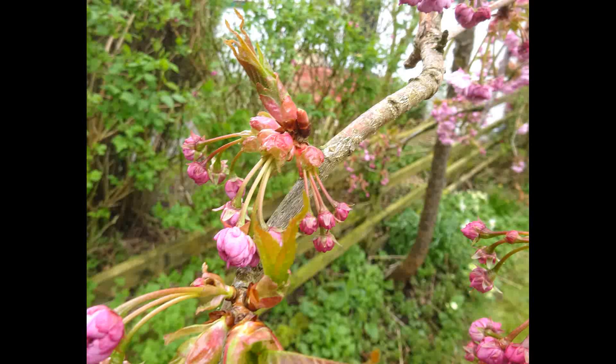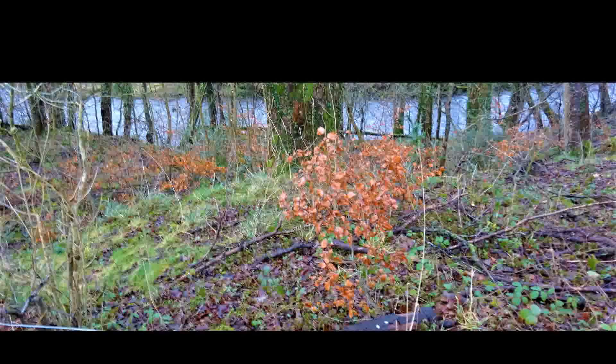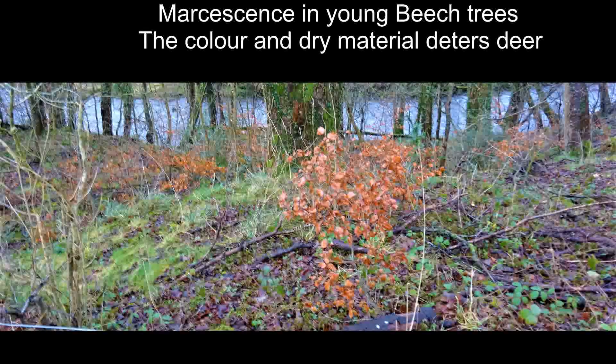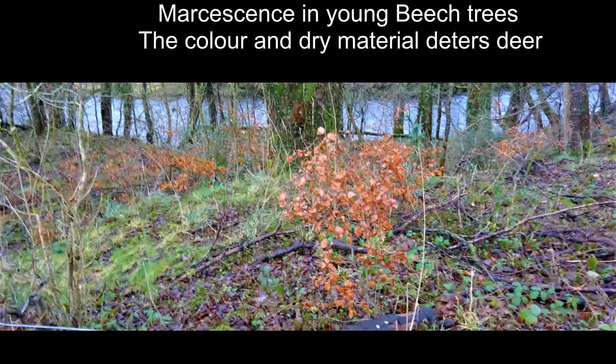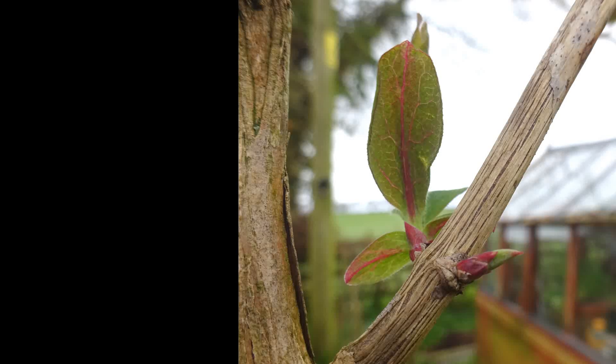It also seems likely that the red color of the leaves and other parts of a plant may divert the attention of grazers who normally go for green colors. Additional evidence of this is in marcescence. Plants such as beech trees, hornbeam, and some oaks retain their dead leaves. This puts the animals off from eating them, and that means it protects the buds which will develop in the next spring.